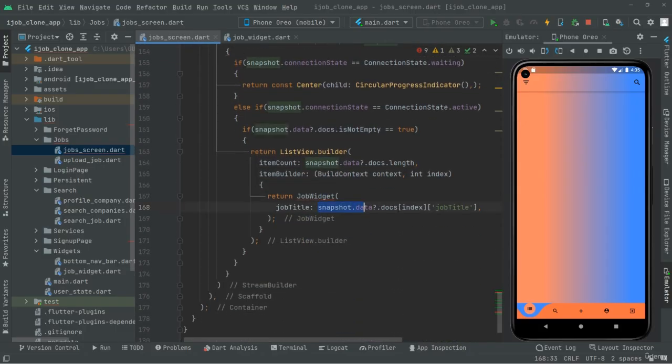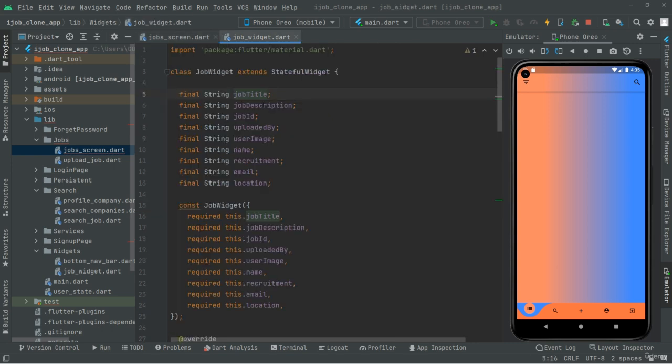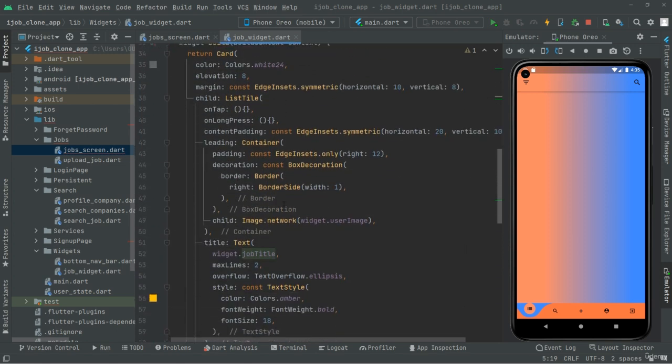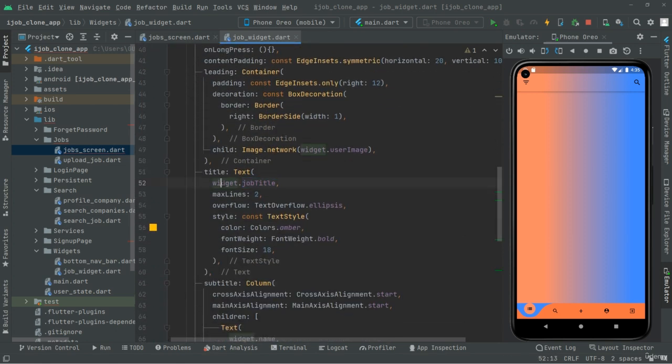As you guys can see, we are getting that job title, and we assign that job title right to this job title. And if you guys press the control and left click on the mouse, it will take you to the job widget design. Control and left click on the mouse. There we go. We are here on the job widget. So we will receive that job title right in here, and in here we will show it with the help of widget.jobTitle. So we will show that job title right in here. I hope you can get the idea now. That's why I told you before, it's a design that we just implemented before right in the previous video.